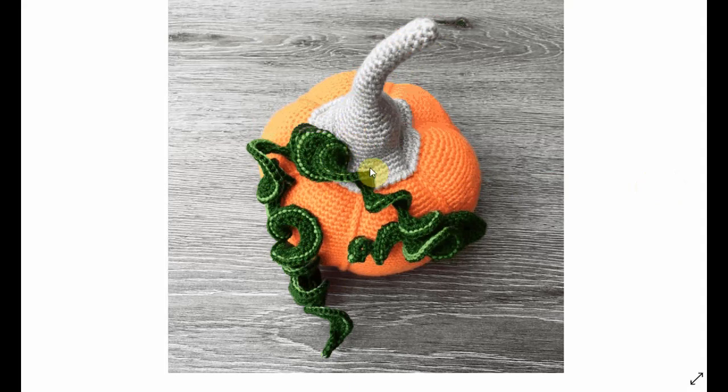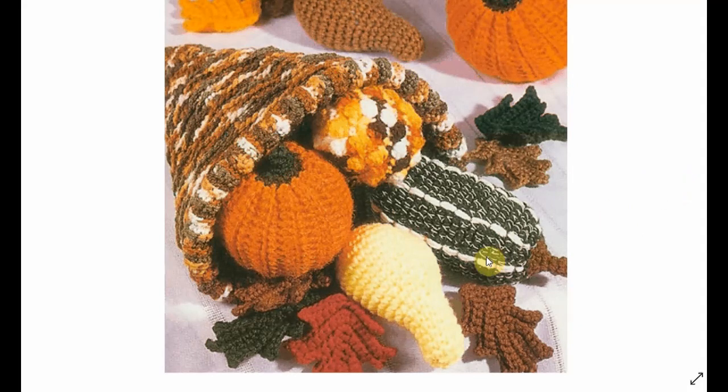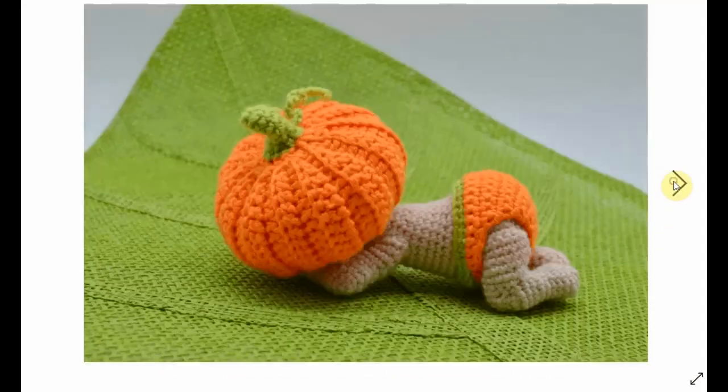I love the two colors of the vines. Very nice. Looks very nice and elegant, very crisp looking. Vintage one, you can tell by the photo. Different kinds and shapes and colors of pumpkins and gourds and calabasas and all sorts of, and don't forget the fall leaves in there. Very nice.